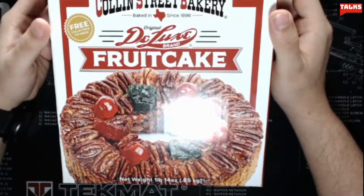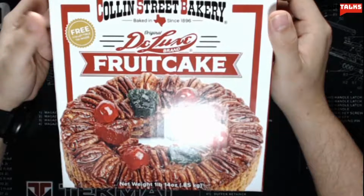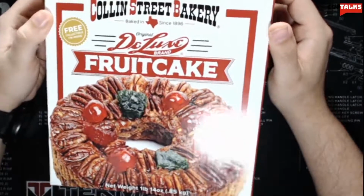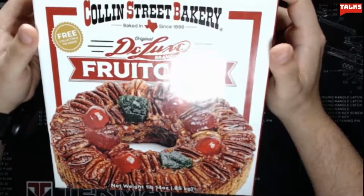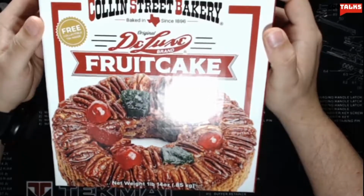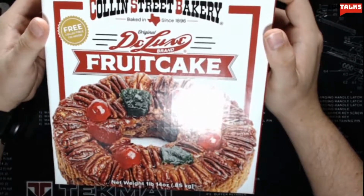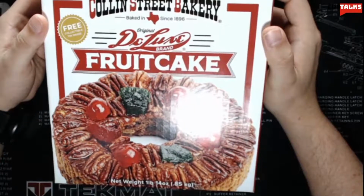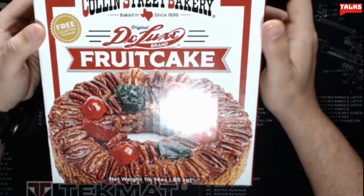Now, this particular fruitcake has a total of 3,200 calories, 100 grams of total fat, 90 of which being saturated fats. It has 0 trans fat, 900 milligrams of cholesterol, 800 milligrams of sodium, 560 grams total carbs, 60 grams of dietary fiber, 300 grams of sugars, 40 grams of protein, 0% of your daily allowance of vitamin A, 80% of your daily value of vitamin C, 80% of your daily value of calcium, 200% of your daily value of iron, and it comes out at a hearty 1 pound 14 ounces with a 2-year shelf life.